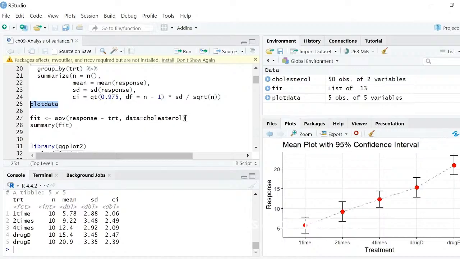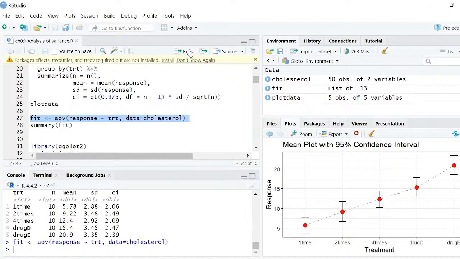Then data is this data frame. So we just run this, and the results of the ANOVA will be assigned to the fit variable. This is successful. Then we use summary of these ANOVA results.